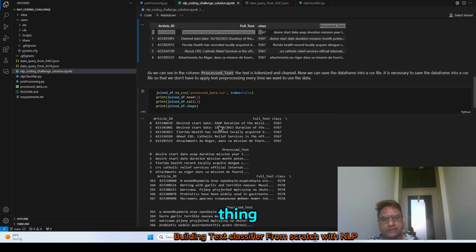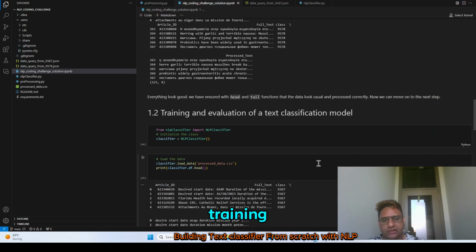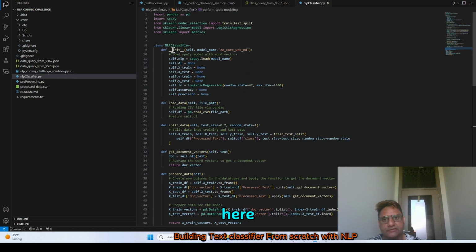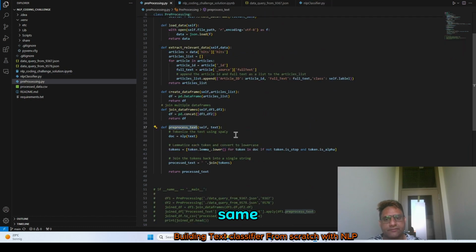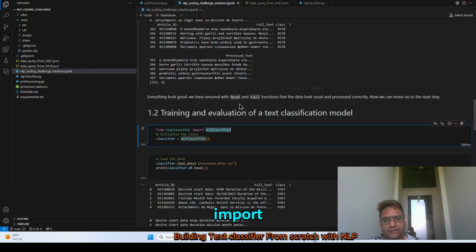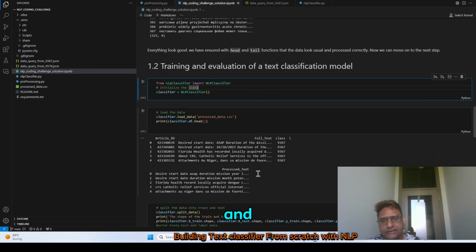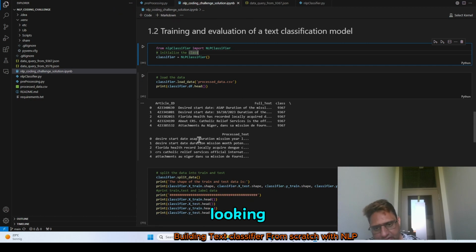Here is the thing. We were able to get data in this shape, and then training, classification, and evaluation happen. We import in a similar fashion our classifier, this class here, NLP, from the same folder. We import this on top, right? And we import this here, classifier, from our file, and then we load data. We call the function method. Function or method is the same meaning. And when we load the data it's looking like that.